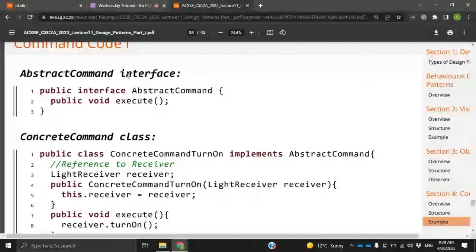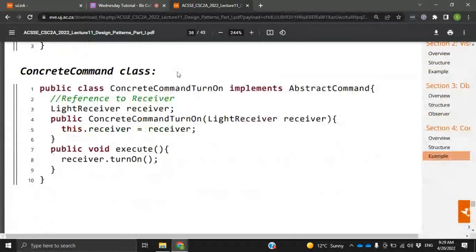Okay, so abstract command interface. As we saw in the class diagram, the abstract command interface has the execute method, and then the concrete command class. So let's look at that. This is the turn on command, right? It implements abstract command, and it has a reference to the receiver.